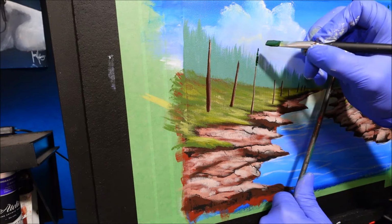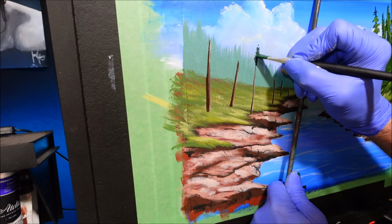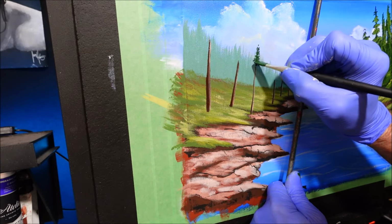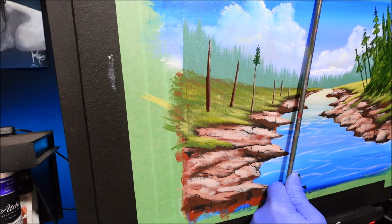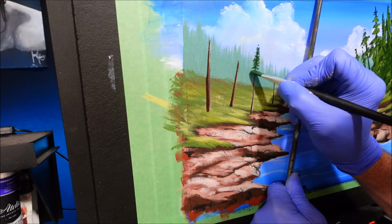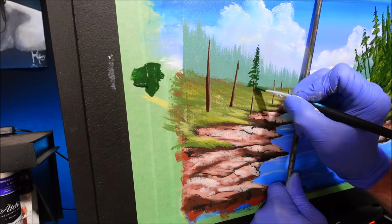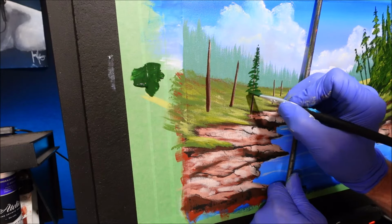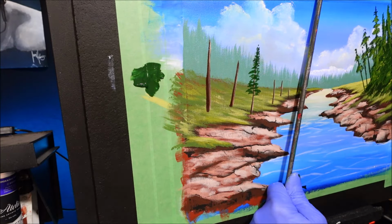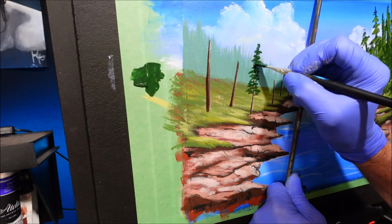I want to use the corner of this brush, dab the top, and try and make me a pine tree, but in a way where it looks like a pine tree, leaving some gaps for the trunk. Coming there, there we go. There's one. Can be a bit better than that, Ian. It looks like snot.